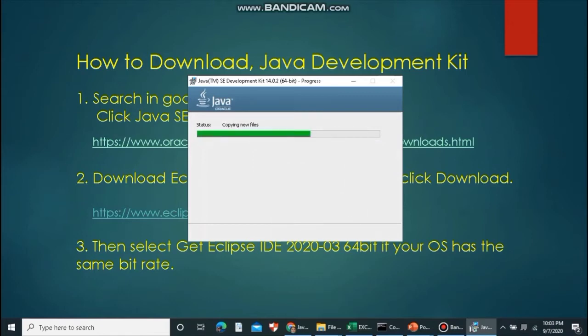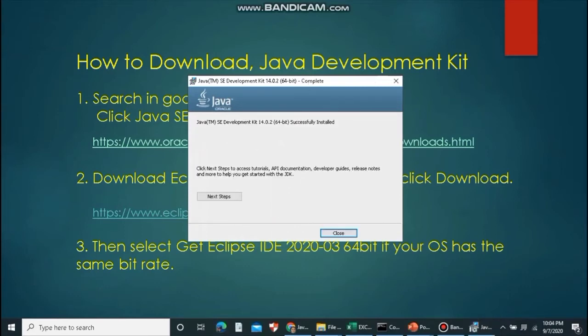So it's copying all the files going to my computer. Okay, here. Click next step to access tutorials. Okay, I'm not going to access the tutorial, so I'm going to close now the installation.